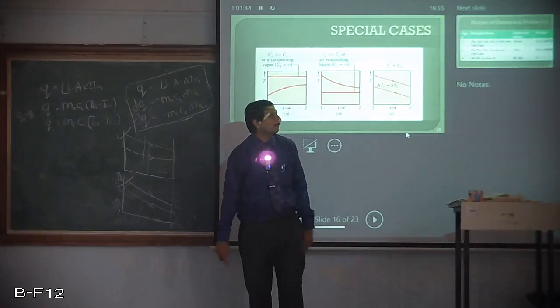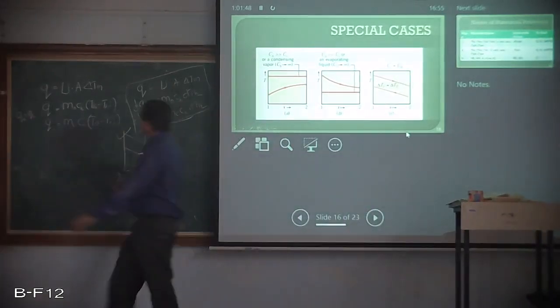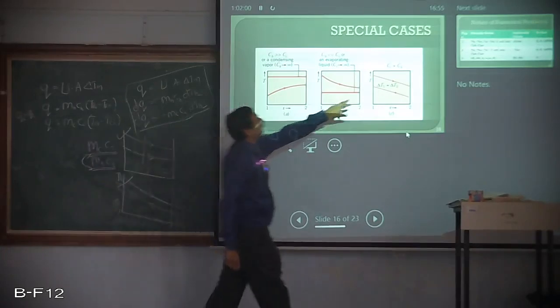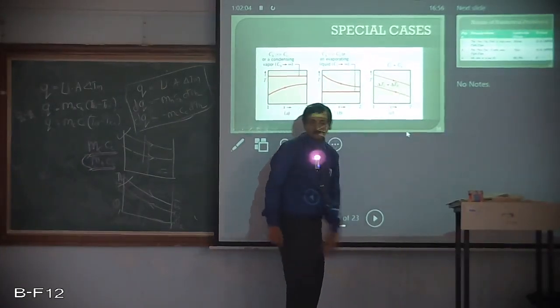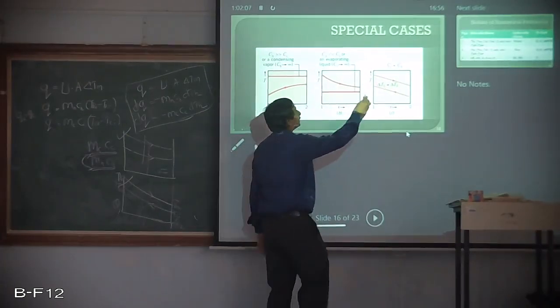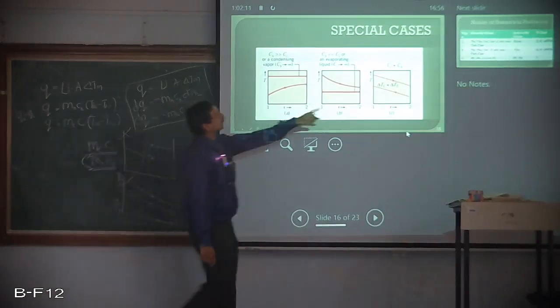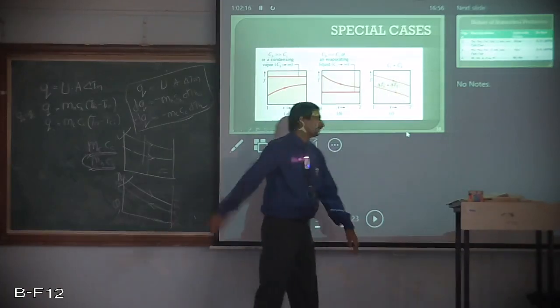The last one is very important, where the CH and CC. What is CC? Remember, mC into CC and mH into CH. This is called the heat capacity. If both heat capacities are equal, then delta T1 equals delta T2. In our terms, it is theta 1 equal to theta 2. In those cases, you have to take the average of both. Means what? Delta T1 plus delta T2 divided by 2 you need to do for such cases.